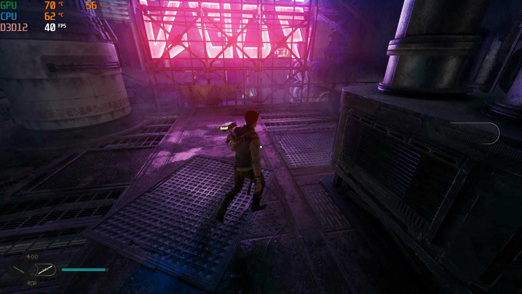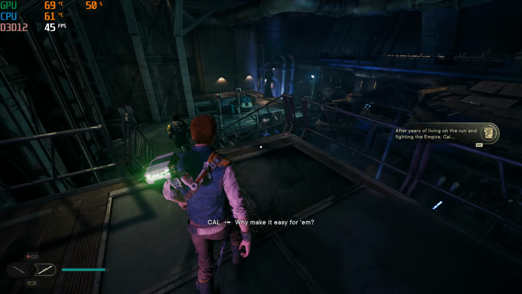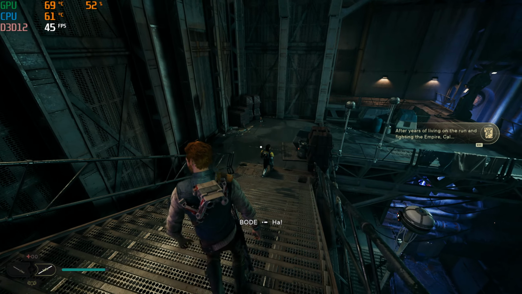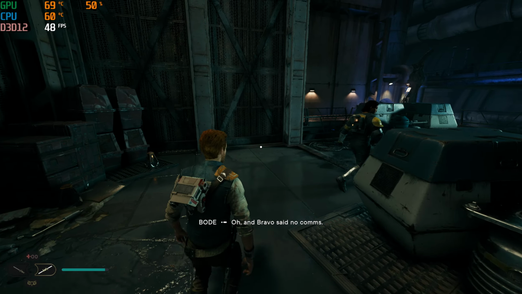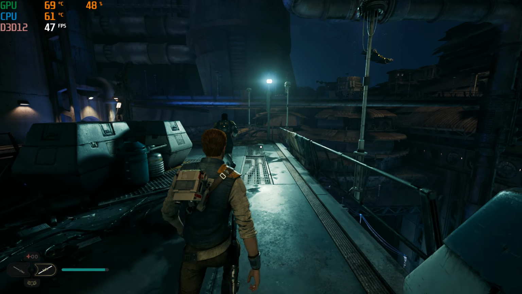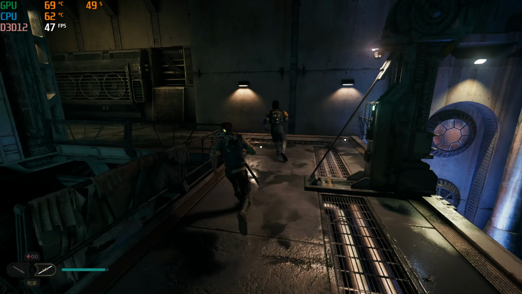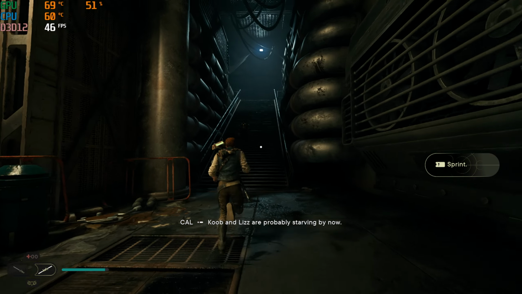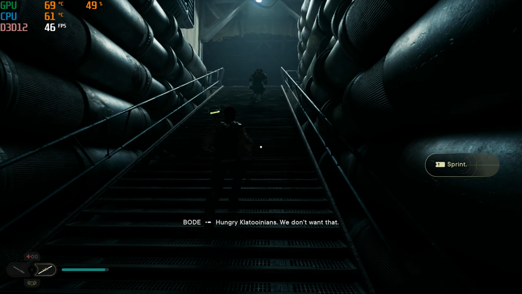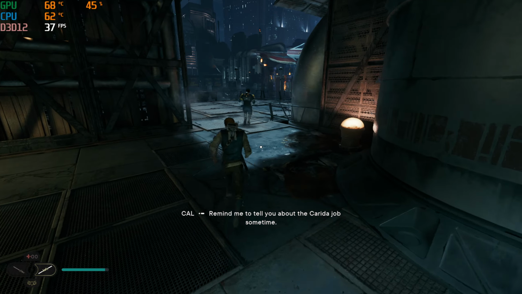When I saw the dock collapse, I thought this heist might be over real quick. Why make it easy for him? Where's the crew? Heading to the yacht. We'll meet him there. Oh, and Bravo said no comms. No comms it is. Bravo knows best. Coob and Liz are probably starving by now. Hungry Klaatuinians. Ooh, you don't want that. Remind me to tell you about the Corita job sometime.